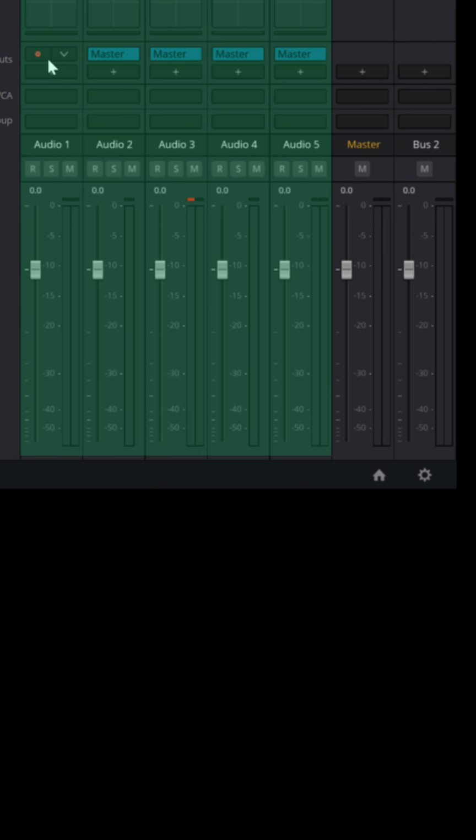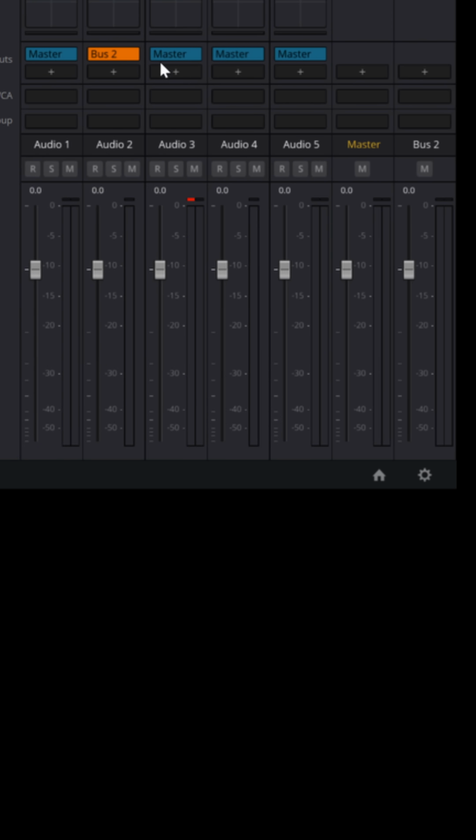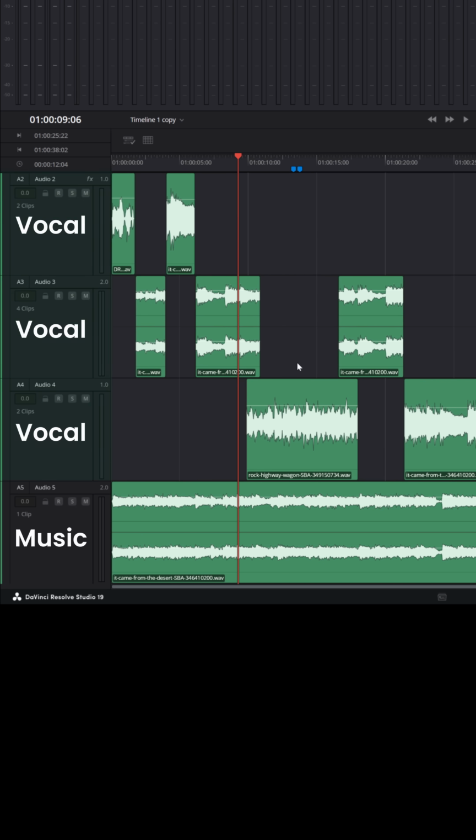In each of these channels that are currently assigned to the master volume bus, I can decide if I want to take several of those and put them through another bus first, just by clicking the bus menu, scrolling down, and selecting that bus. So now all of these first three tracks are now being sent to bus 2 first, which will control the overall volume of these tracks together, and then that bus 2 is being sent from there out to the master. This can be really useful if you have a bunch of tracks that might be all people talking and you've got each of their mics balanced to one another, but you want to take all of the mics up and down at the same time without taking down the volume of anything else in your project.